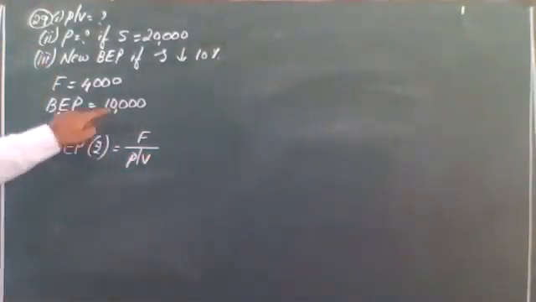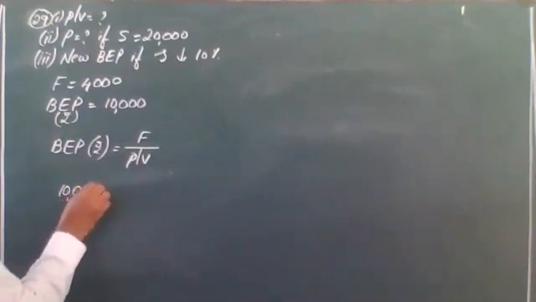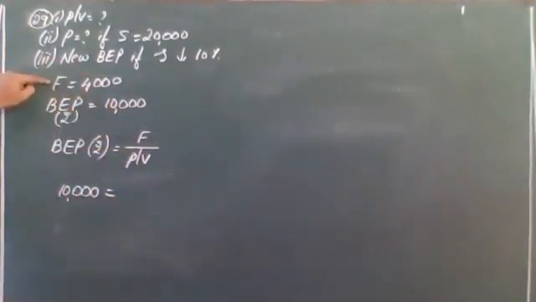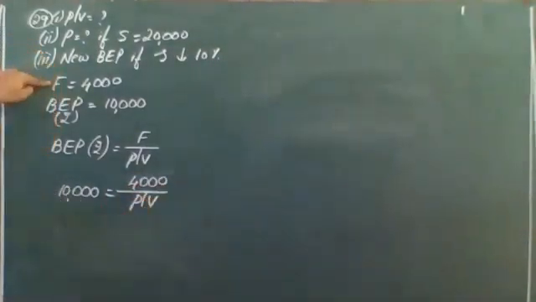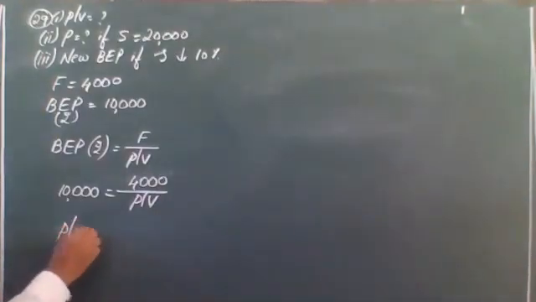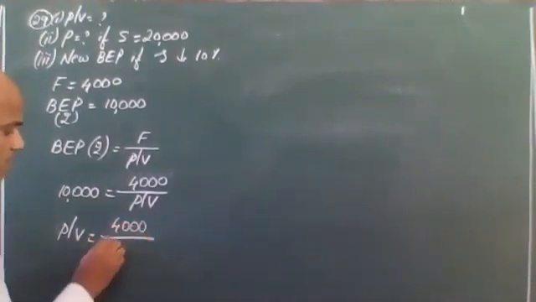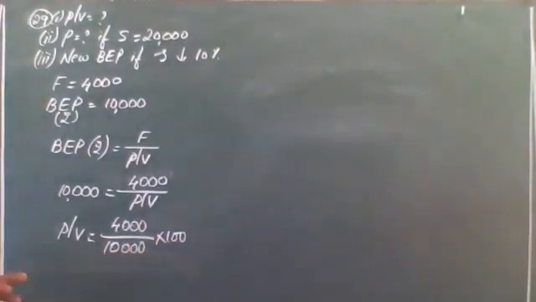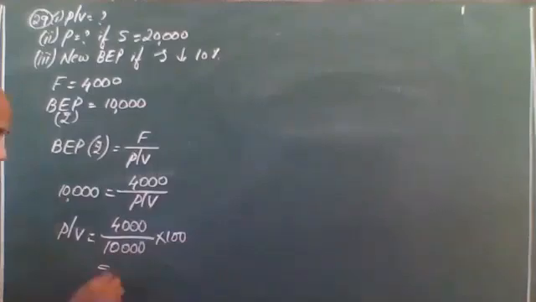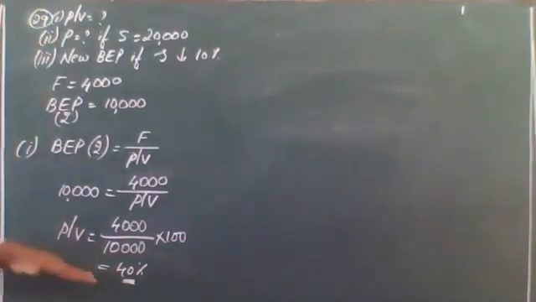Now, do you know BEP in terms of rupees? Answer is yes, 10,000. Do you know the numerator fixed cost? Yes, it is 4,000 rupees by PV ratio. So, therefore, PV ratio is equal to, this comes here and this goes this side. So, it is 4,000 divided by 10,000. And because we want to express it as a percentage, we multiply with 100. So, it will come to how much? It will be 40%. So, you got the first answer. This is my first part. I got the PV ratio.